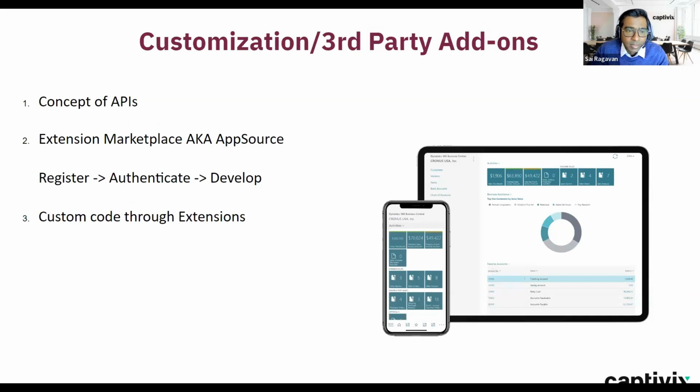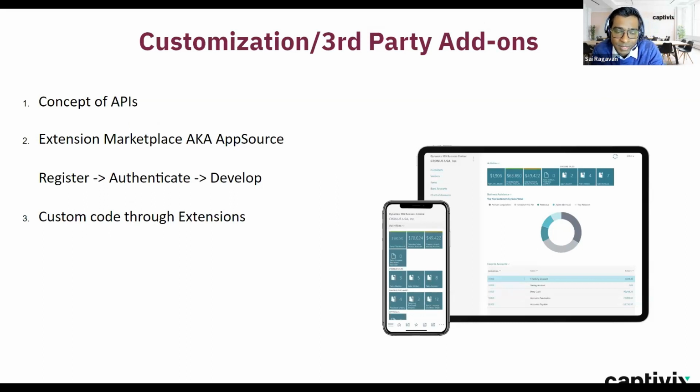Basically, API stands for application programming interface. So Business Central provides a set of APIs that enable integration with external systems. There are some apps out there that you can connect Business Central to. And how you connect it is by means of this API. So API is simply the connector between two applications. And in this case, we're talking about Business Central versus a third-party tool, right?